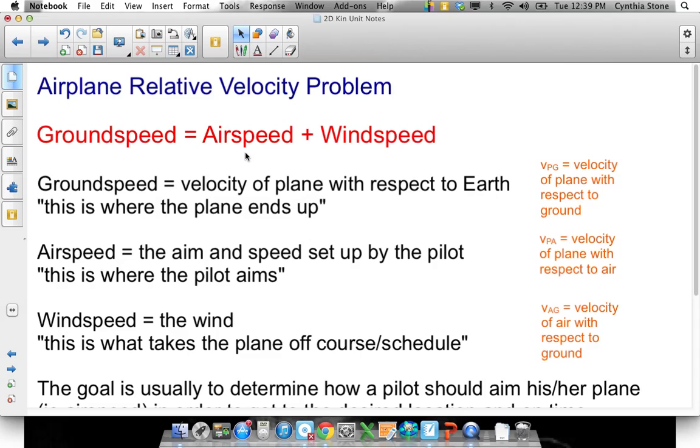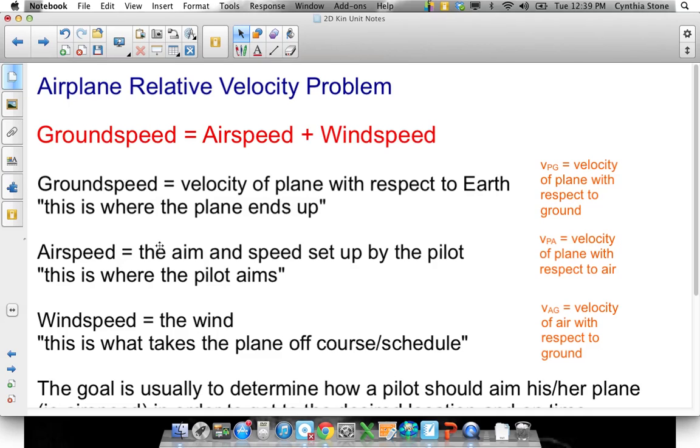Equals airspeed is where the pilot aims, because depending on the wind speed, the pilot can't aim directly. If they're in Toronto, forgetting other navigational issues, but just pretend all we cared about was straight lines here. So when you're in Toronto and you're aiming for Vancouver, you'd like to aim straight at Vancouver and just go right there. But if there's a wind speed, you have to adjust that, right? It could be nice. The wind could be right at your back, and then that's not a thing. But if there's a crosswind or a wind in your head, into your face, you have to adjust your airspeed in order to maintain your schedule, get your ground speed.